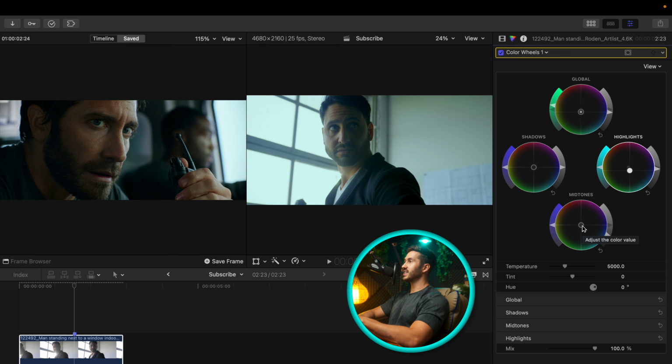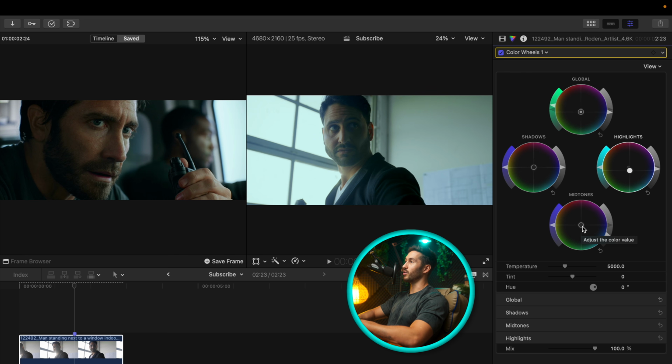Right about there. Let's head to our midtones, and something to remember is that skin tones lie in the midtones. Now, because these are the primary color wheels, a push to our hue slider here is also going to affect our shadows and our highlights, so we can't quite get this color separation that we're seeing here. We could use a color mask. However, I don't like to use the color mask built into Final Cut because it tends to break apart your image. You start to get this breaking of different color pixels, and so that's why I prefer Color Finale 2 Pro for color masks. So let's just do what we can with our color wheels here.